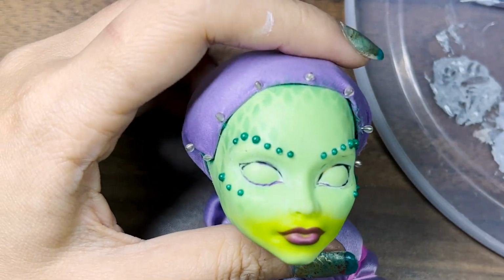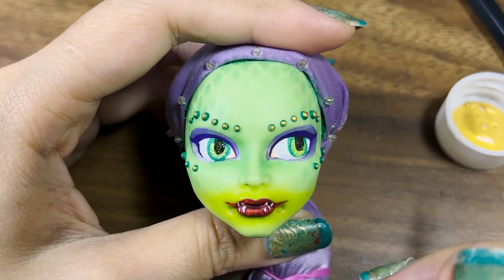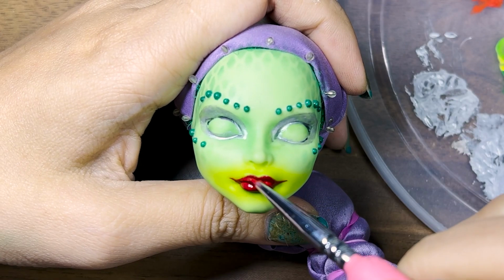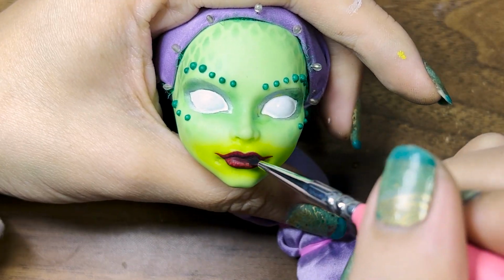The bumpy eyebrows are actually yellow, so after gluing the half pearls on, I rub some gold acrylic on them. Add a couple of different shades on her lips. And add the fang.